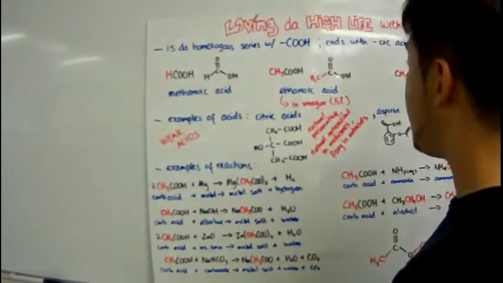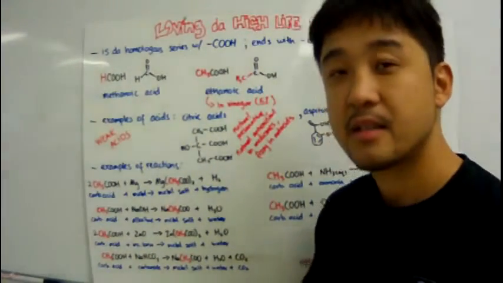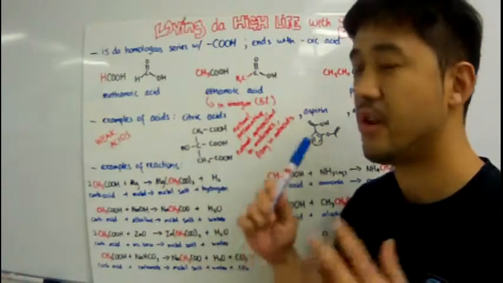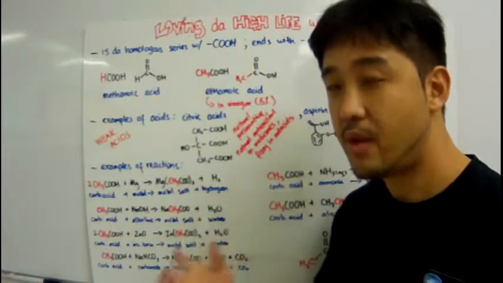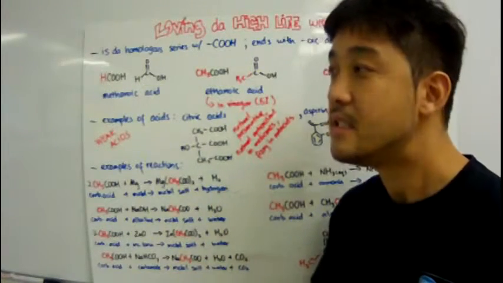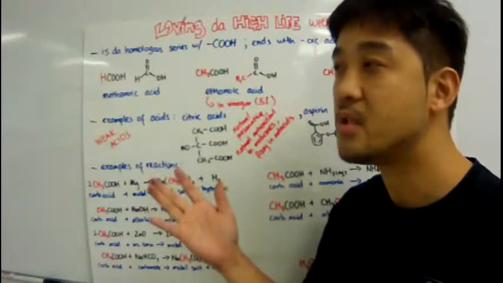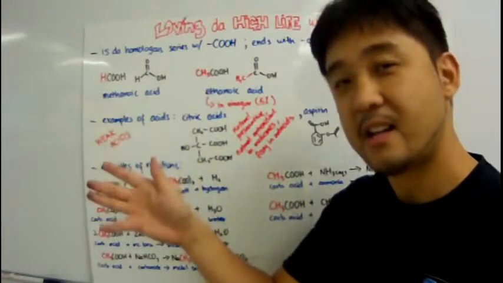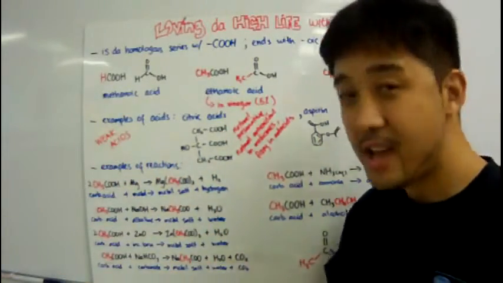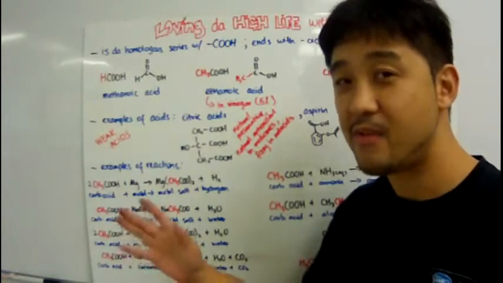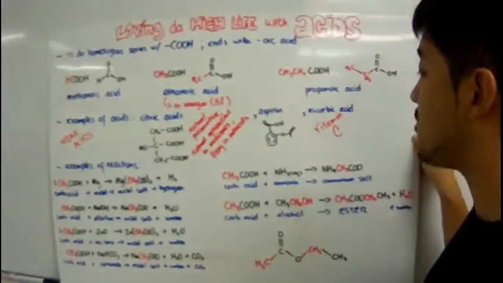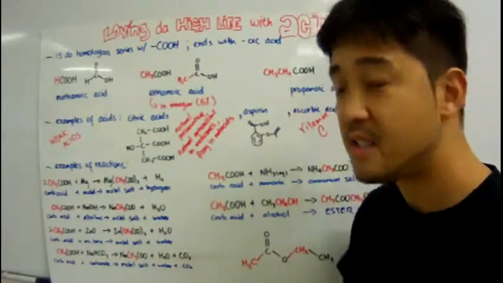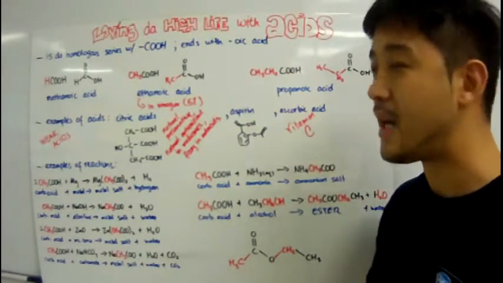All right? And what if the carboxylic acid has two carbon atoms? What you get is ethanoic acid. Now, ethanoic acid is a very common household acid. You can find lots of ethanoic acid in supermarkets, in 5% concentration, in the vinegar aisle in your grocery stores. So yeah, ethanoic acid is everywhere. Alright, let's move on. And if you have three carbon atoms in your carboxylic acid, it's going to be called propanoic acid.